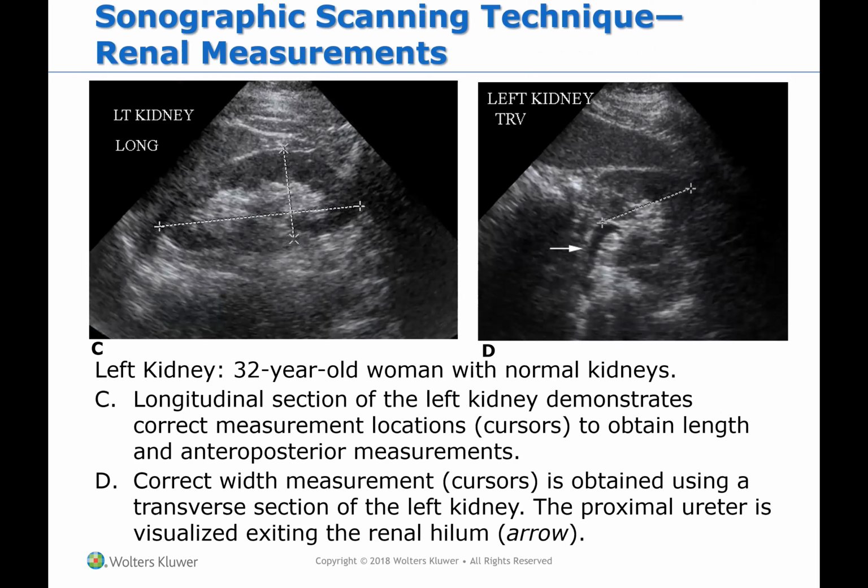Here's the left kidney. And you can see that the spleen is not covering the left side as much, that the left kidney is out kind of on its own a little bit more, but you can see a little bit of the spleen on the left side of the screen here. Transverse images are kind of oblique, not straight up and down, because of how the left kidney is within the body. So you don't go off a straight transverse plane. You go off a transverse plane of the organ that you're looking at.